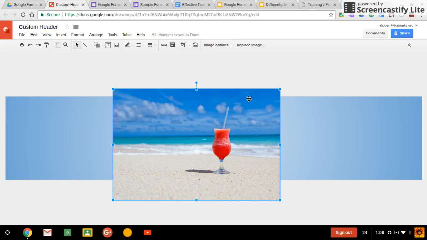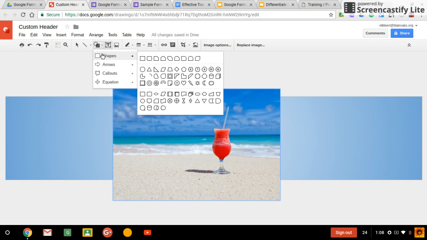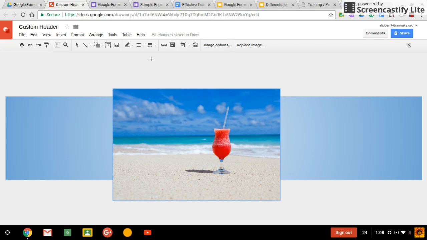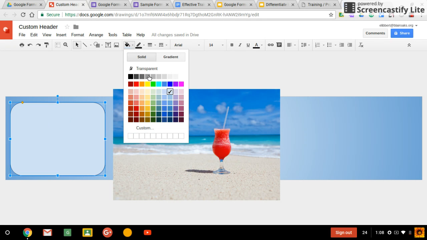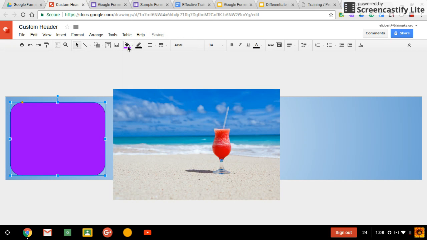Well, I don't just want that. I want to also add some words. So I'm going to do a text box, click text. Actually, no, I changed my mind. I'm going to do a shape. And I'm going to put this shape, it's got rounded corners. And so I draw my shape. I can change what color it is filled in, and I'm going to pick purple today to fill it in. And then double click, and I'll type my words. Favorite words of the year.